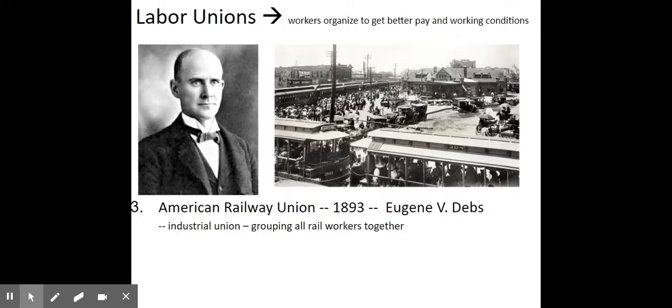The American Railway Union is an industrial union. It is open to all rail workers, okay? So no matter what your job was on the railroad, you could join the American Railway Union, okay? If you were the conductor, if you were the guys loading the baggage, if you were the guys laying the track, okay, or guys building the cars, you could join. So anybody working for the railroad could join this union. So in a way, that's also a closed union because it's closed to anybody not working on the railroad, okay? They're the only people that can join this. Now, it doesn't matter what your job is. As long as you're working for the railroad, you can join this union, all right?